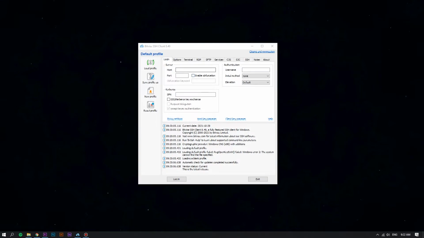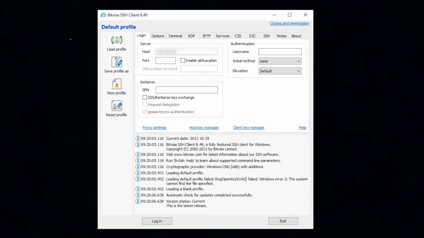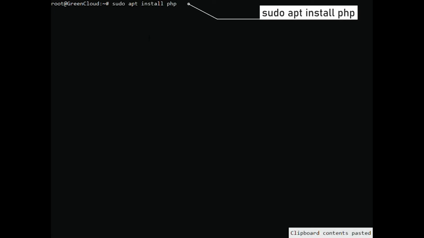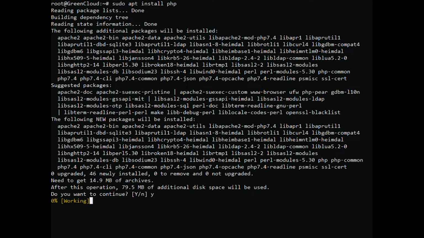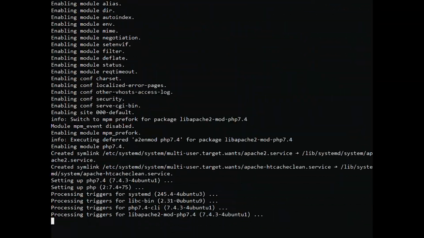First of all, log into your Linux VPS using the Bitwise SSH client. Before installing KumbiaPHP, you need to have PHP installed on your computer. Then, you should install a database manager such as MySQL, MariaDB, or SQLite, so you can start in shape with the development of an application.